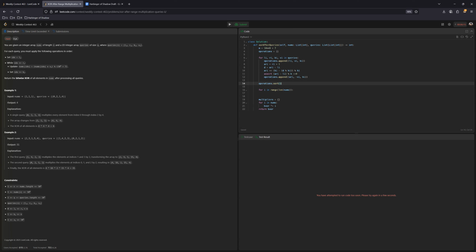Operations dot sort. Okay. This is going to run out of memory the way I'm going to implement it.